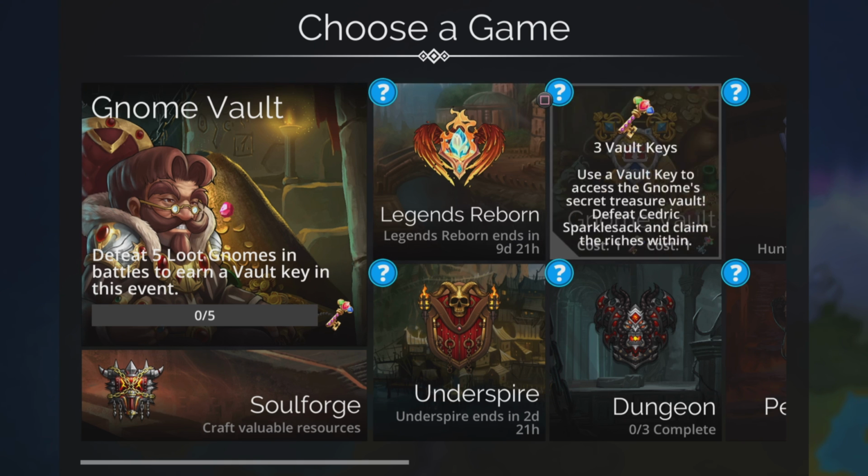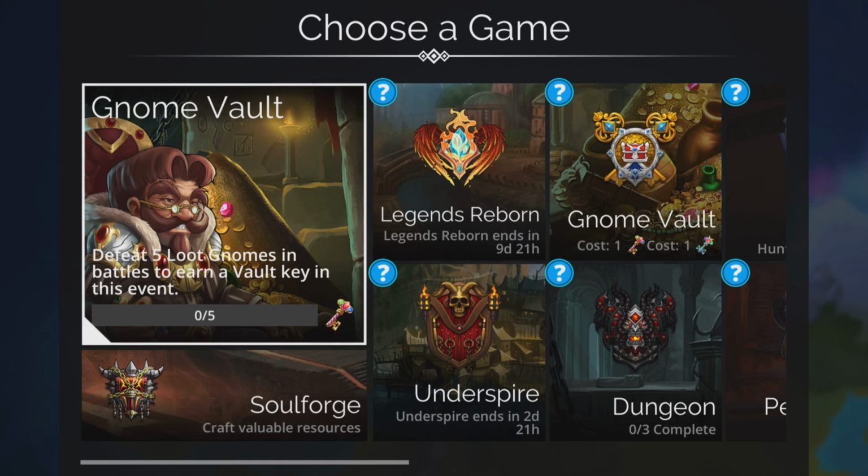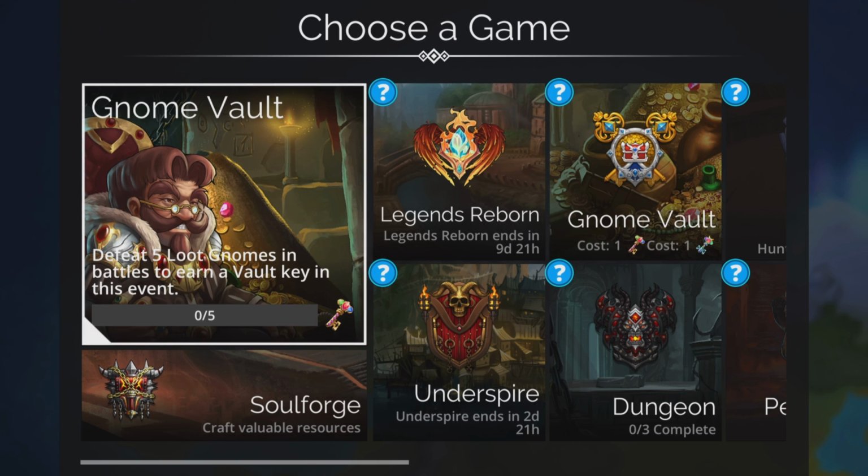You can press the square button on the PlayStation to see how many vault keys you currently have stored. But don't go opening these just yet. Your time is better spent opening these after the event has ended. During this event, just keep on killing gnomes. Make sure you store up those vault keys. And the reason is, the rewards are not going to change during this event. The rewards are going to be the same, so just build up those keys as much as you can.